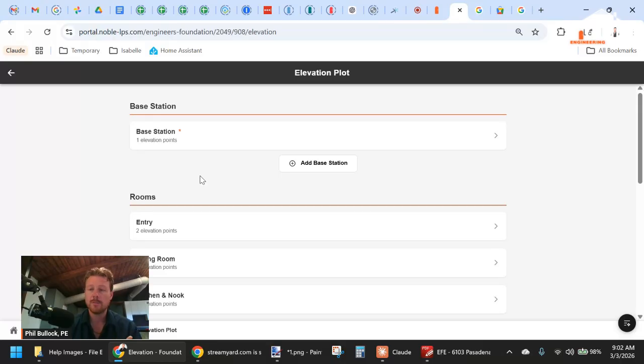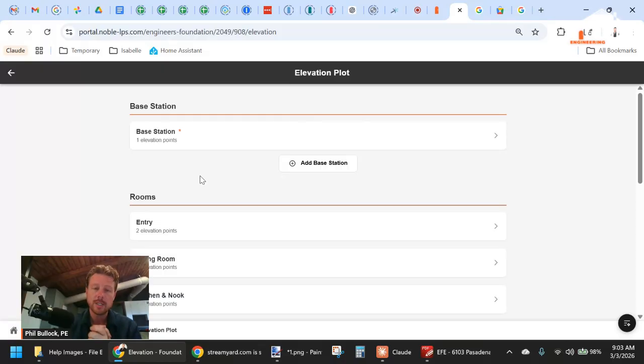We will at some point, I think even in the next couple of weeks, have a live demonstration of how to use this actually in the field so that you can see it live, and see some of the odd situations. But for now, the web app version is what I'm going to provide you with, just to go into basically how a very standard home would be put into our app.